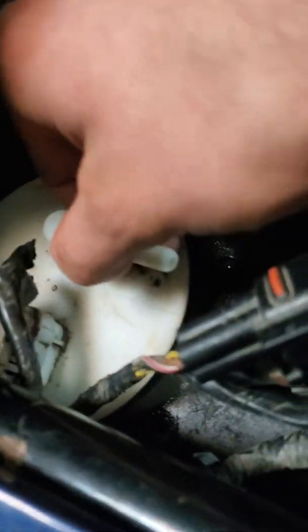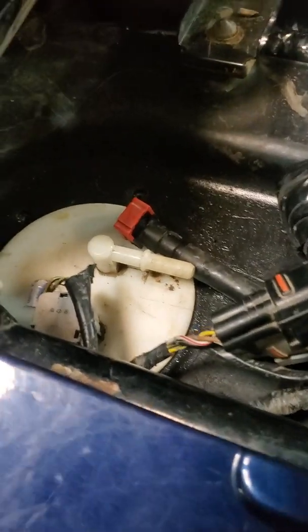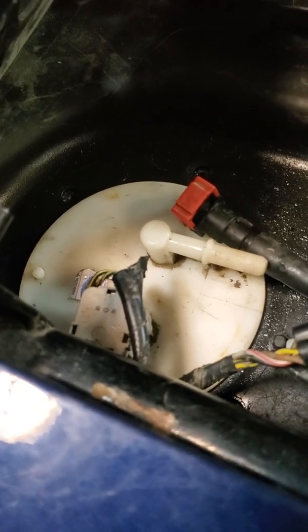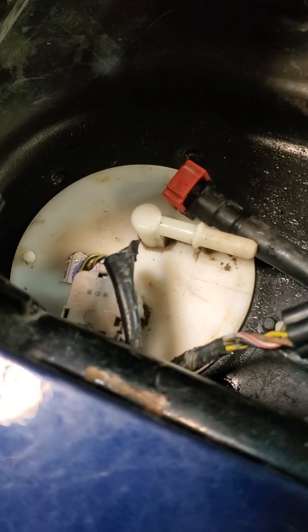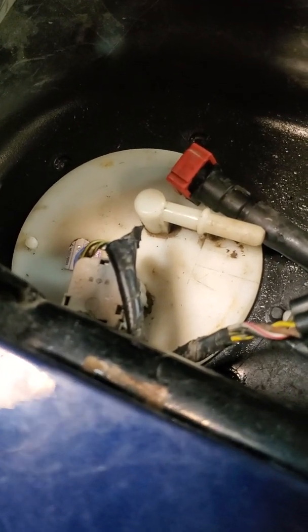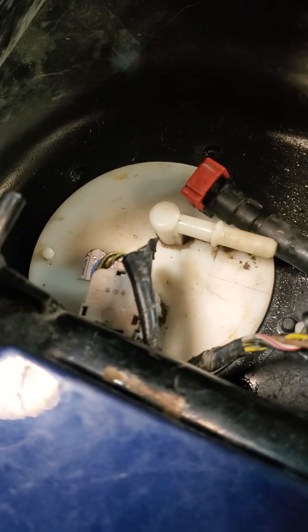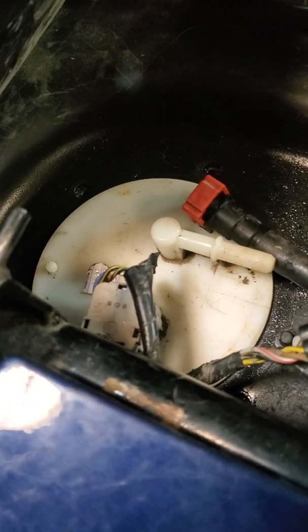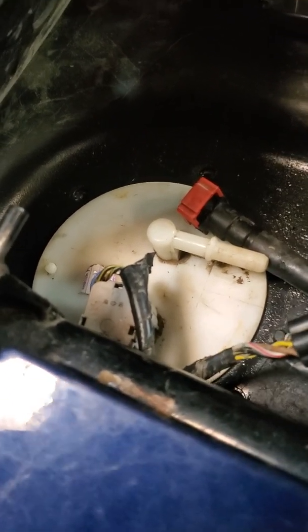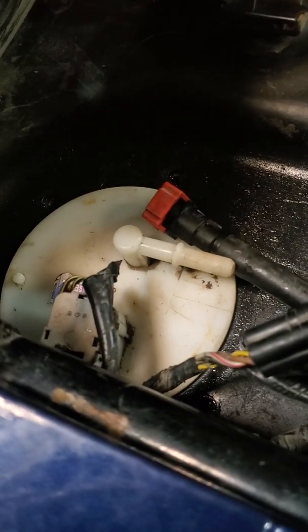This connection's on. I mean, I don't have the fuel pump bolted down, but that shouldn't matter, because this fuel pump is pulling fuel up. So it shouldn't matter whether it's sealed or not, because it doesn't need positive or negative pressure within the tank, because it's pulling fuel itself. All it needs is an equalization in pressure when it pulls fuel, which it obviously has because it's not sealed up. So right now, I have no clue what the problem could be.